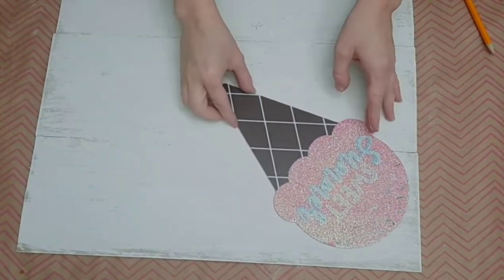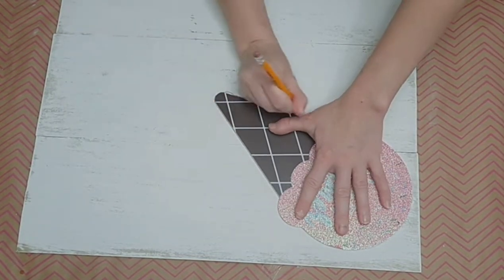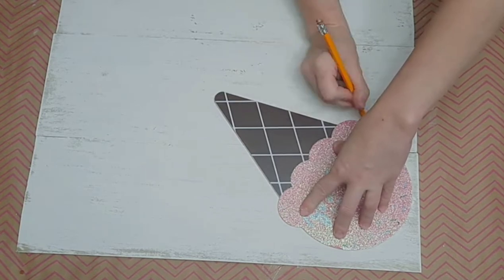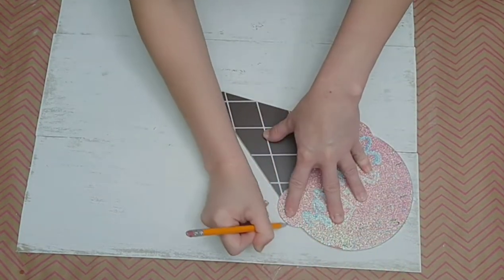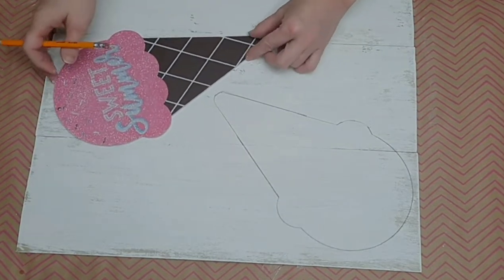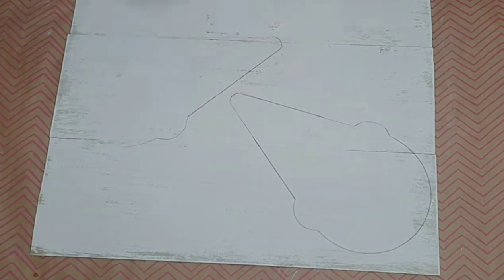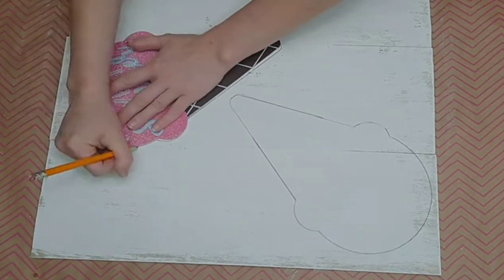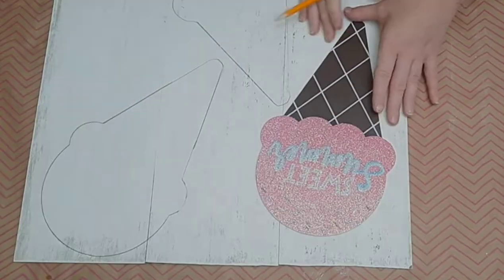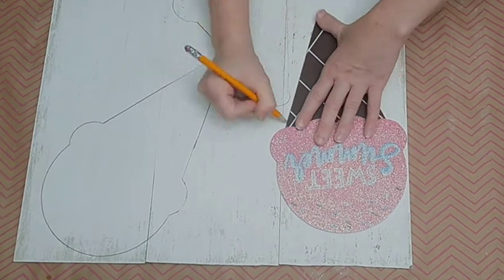Now I'm going to use this cone from Dollar Tree, and I'm not counting the price of this cone because I'm not actually using the cone. I'm just tracing around it three times onto this sign. So the cone can be used for another project. I'm tracing it out in pencil, going on the top and then the middle and then the bottom, kind of pointing in different directions. I'm going to fill these cones in. So this really doesn't cost us anything at all. So it's about $4 to $5 for this very easy, very large statement piece.